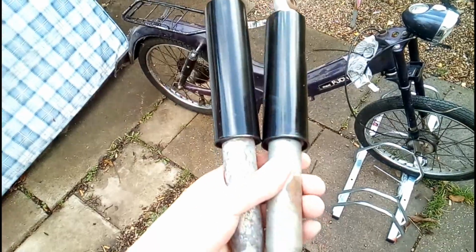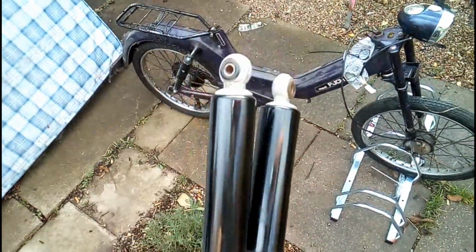Now, the shocks that came with it, one of them didn't have a bushing in at one end, so I'm just replacing the pair. And here we are, nicely sprayed. I've only managed to do one coat because I'm quite short of time. This is a couple of weeks after I filmed the video of spraying them. And this is the one we're replacing.